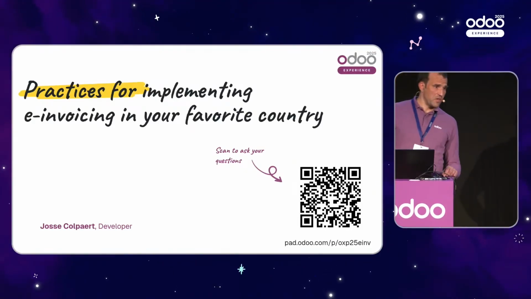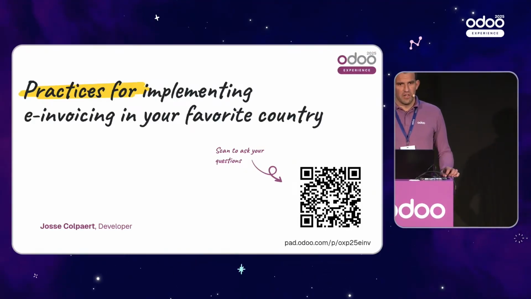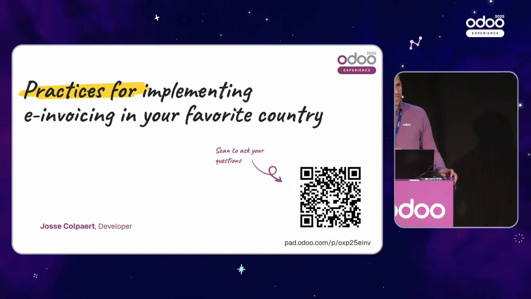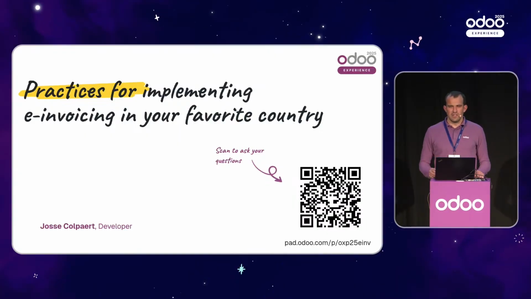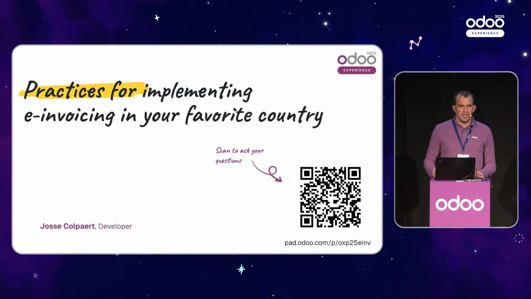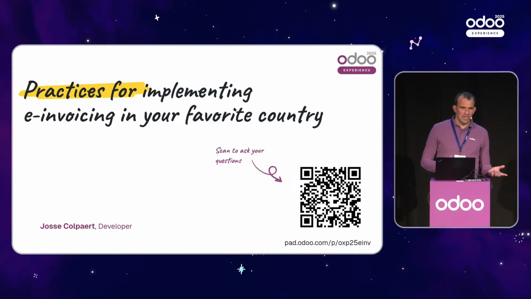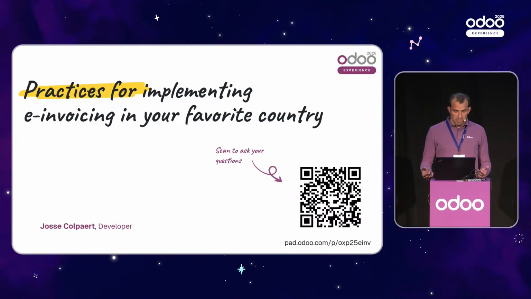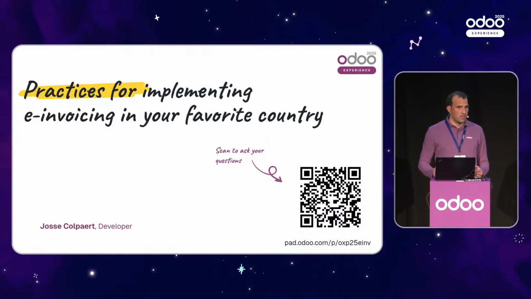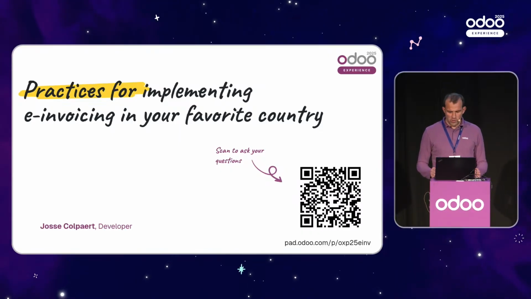Welcome to my talk about electronic invoicing and the implementation of that. During the last couple of years, we have been implementing a lot of electronic invoicing in Odoo, and we are always looking if there are things we can reuse, if there are best practices, and I will try to explain some of them to you.